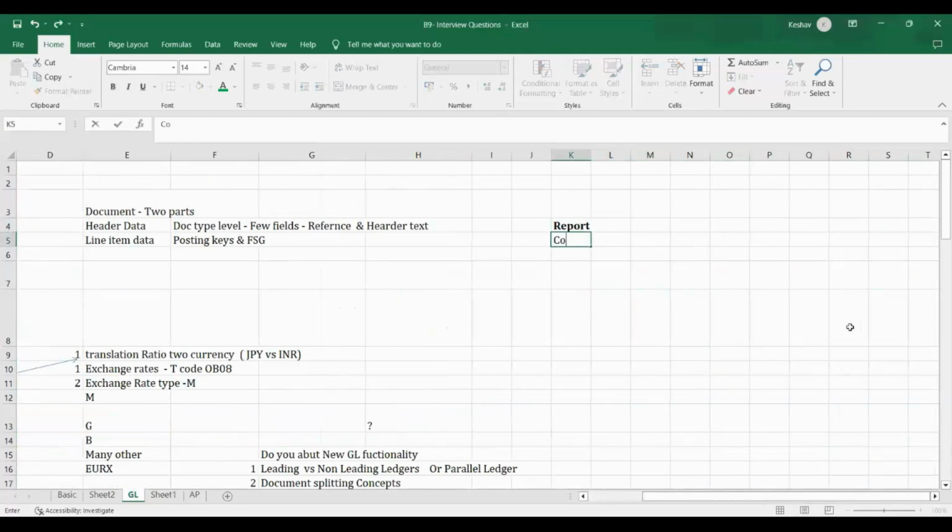Whatever three currencies we discussed, that is for reporting purpose only. What is company code currency? Is it for reporting purpose or not? As mentioned, in India we must submit local reporting. That is the purpose we use it for. Example, INR, USD.